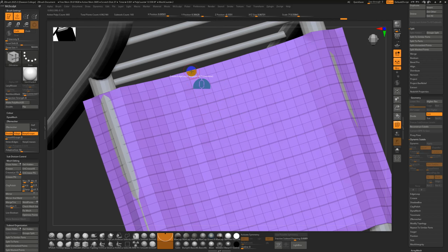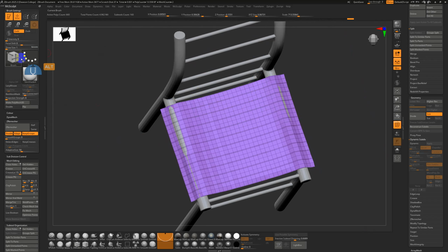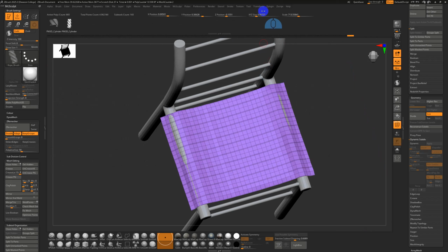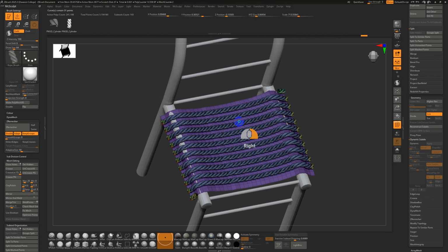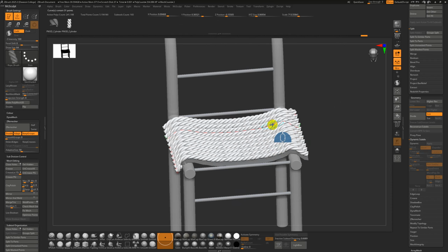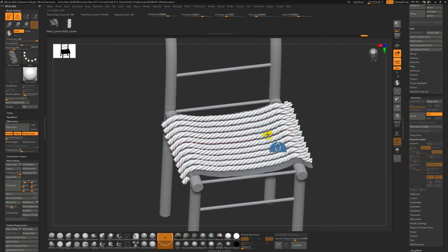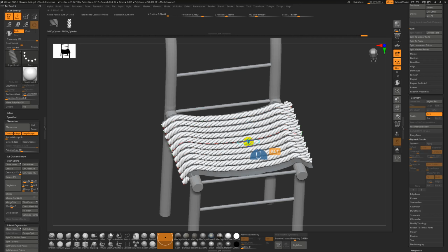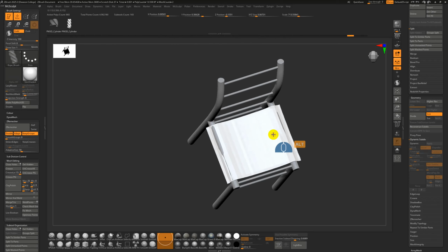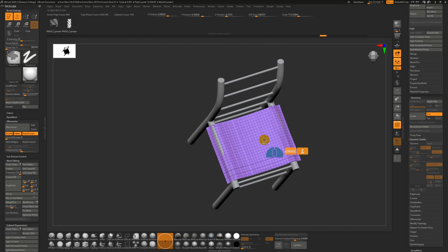Okay, so there's a really great function with curve brushes. If I go back to that curve brush, which was the rope, if you go to stroke, curve functions, you can say, I want to frame these creased edges, right? Then if I click on this with the rope brush, that's how you can quickly create repeating dynamic patterns, right? So if I had a rope texture sitting on there, or some kind of woven fabric, if you want to get into that level of detail, you can. You don't need to. You can just sculpt it, right? So you can have textures of fabric or rope. I just wanted to show you that as a really amazing function.